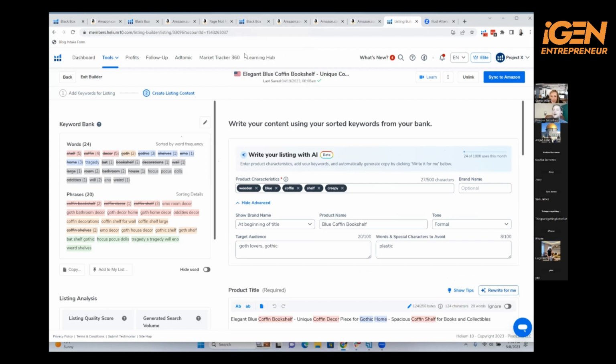Just checking. What I would say for anyone that's new to this, I'll be honest with you, I held out going near Helium 10 for a very long time because it seemed very overwhelming. There's just so much to it. It's such a robust tool that you're like, where do you even start? What sort of tips would you suggest to somebody that's very new to this and they're just wanting to get in?